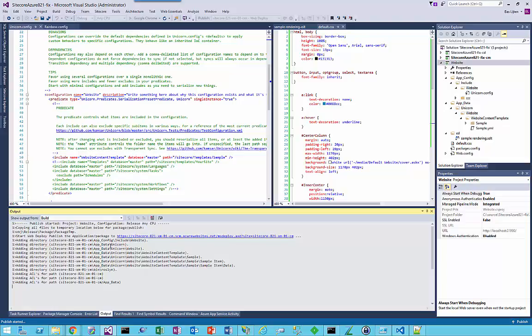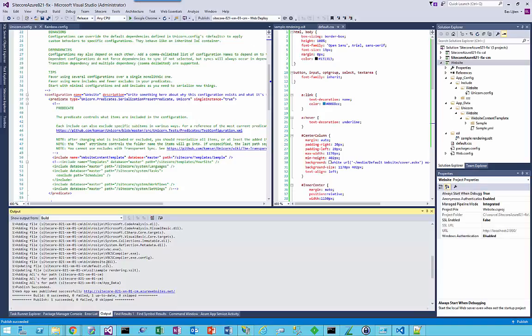And we'll see that the Unicorn files and the other changes are being uploaded to Sitecore. I'm reloading that application pool as well. So during deployment, that site is not accessible. And that's not acceptable in a zero downtime scenario.